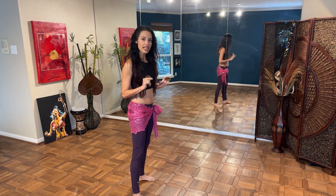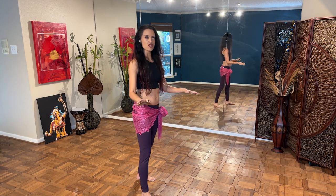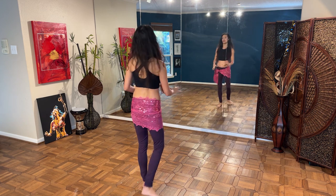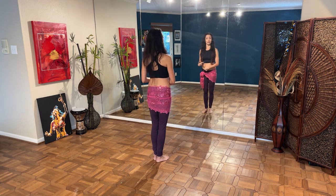So there's your pattern. Let's go ahead and say the pattern as we dance the combo, right? If you can say it, you can play it. That's step one. So let's go ahead and give that a try. Let's say we start that inner hip roll on the left.